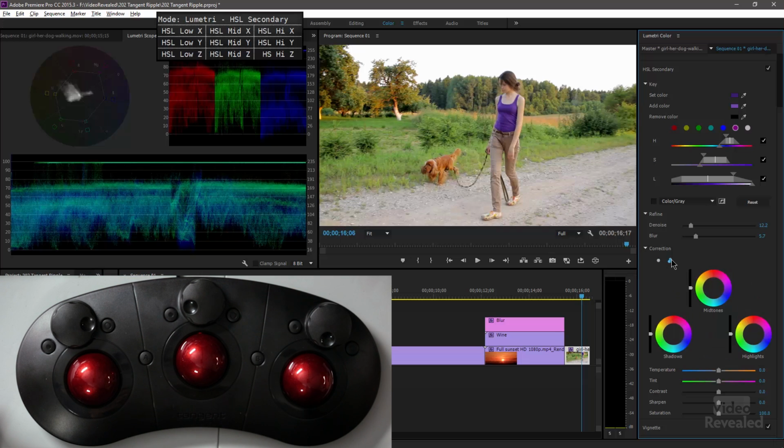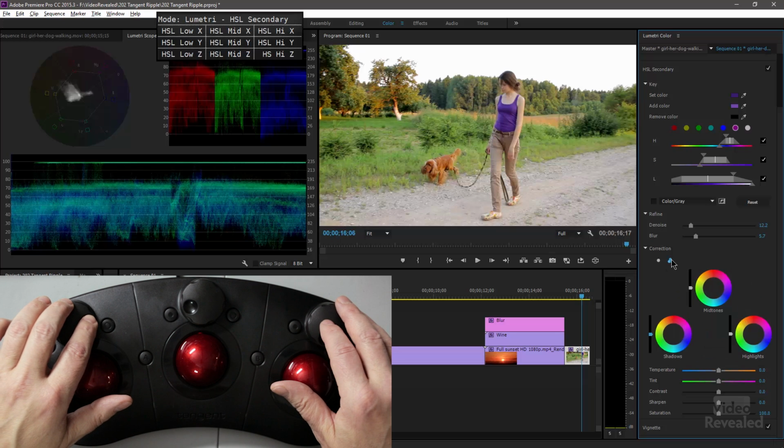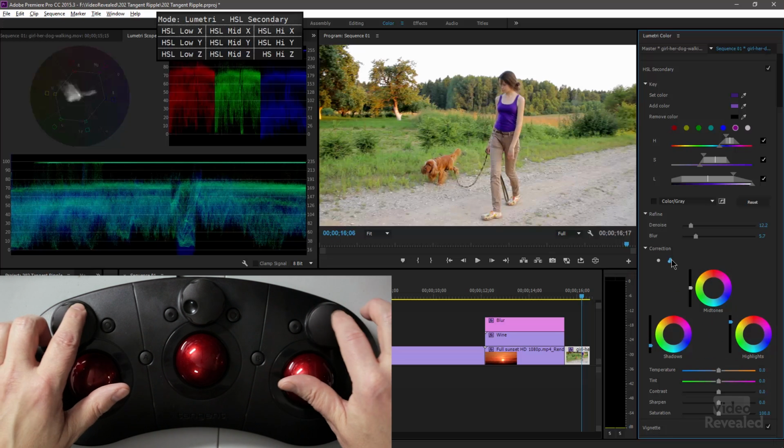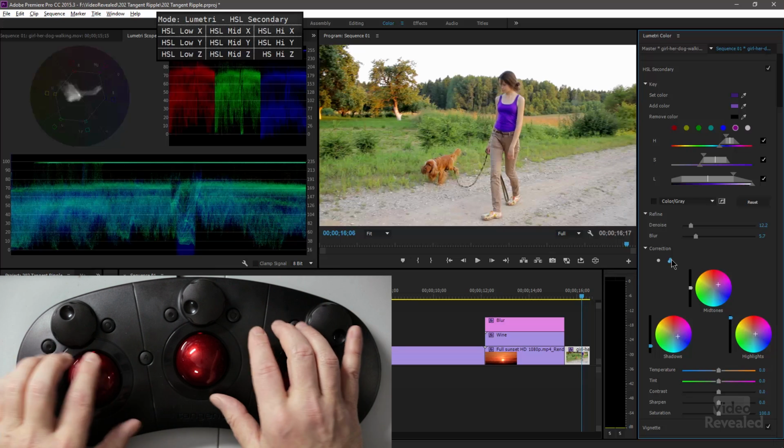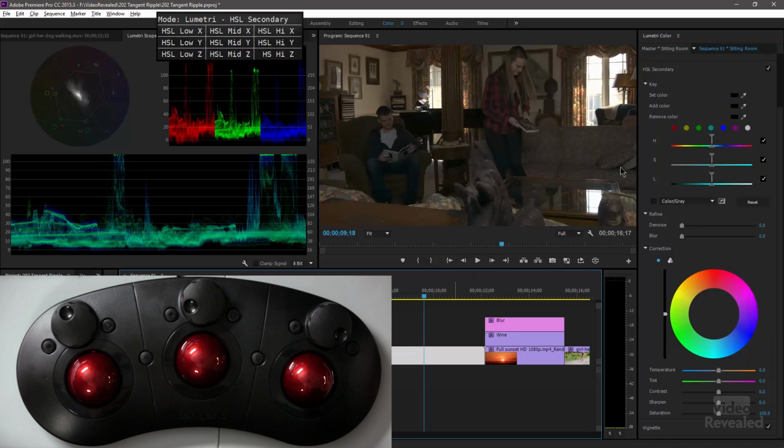If you're on three-way, then it's exactly what you'd expect. I'm doing the same kind of three-way color correction, but I'm doing it with shadow, midtone, and highlight. Okay, pretty simple. Now, I'm going to come back to this in a second, and I'll show you how I've changed the mapping to control more of the hue, saturation, lightness, the key. I think that's much easier to do with the ripple, and I love doing it with the element. So I've switched this up and done the key that way. Let's jump to this section here.